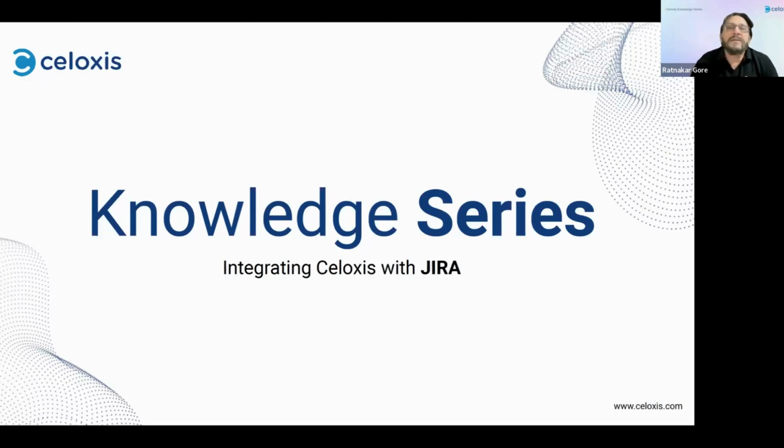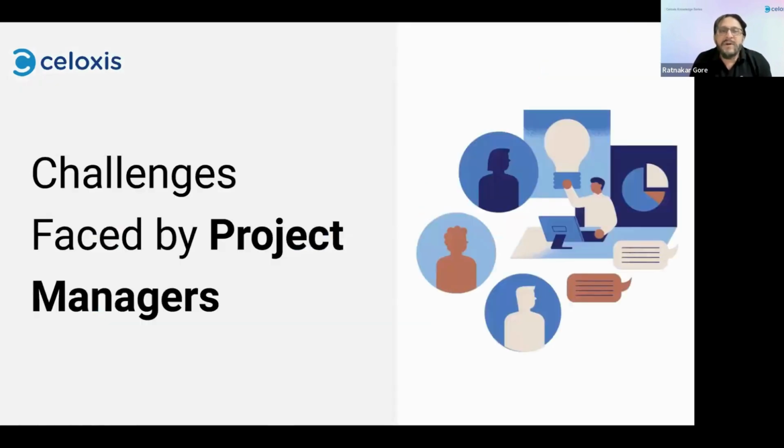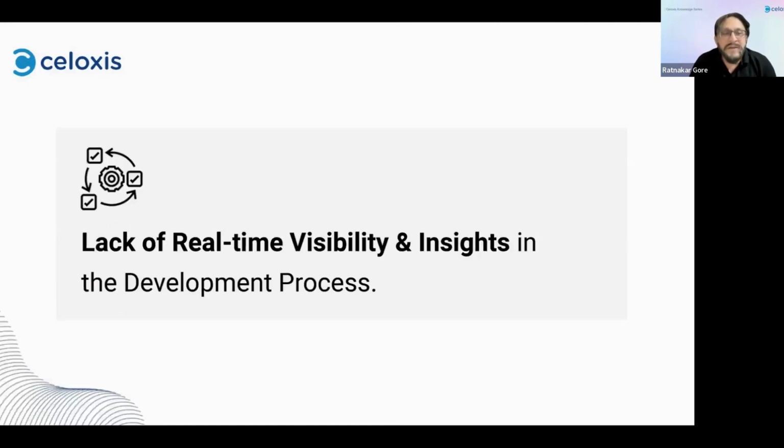However, if you look at the manner in which Jira is structured, it makes it difficult to coordinate the different sprints and the different resources that are working, because of the inherent nature of Jira versus traditional portfolio and project management. That brings in certain challenges that project managers face when they are doing a number of projects that are being managed in Jira, and how that fits in with the overall release management and overall project management. So, what are the challenges that the project managers face?